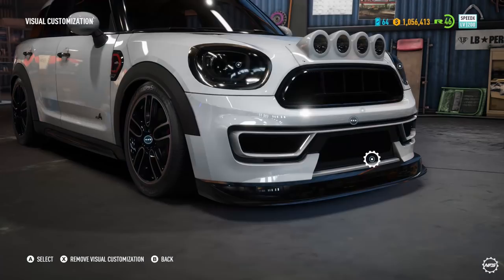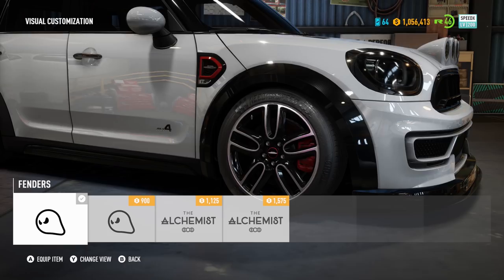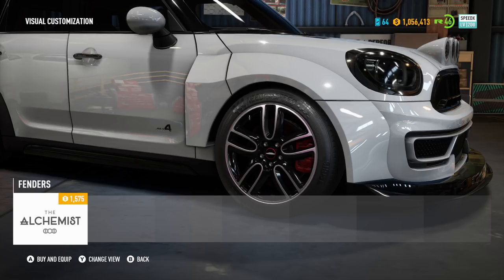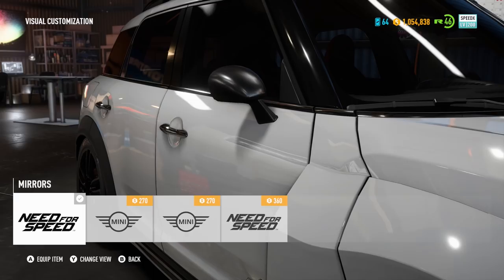Yeah, perfect. Front fenders. I like how there's a decent amount of options as well. And obviously, it is paid DLC, so it's to be expected. But still, I mean, that is wide. I quite like it though. Yeah, I'm going wide. Wing mirrors. I like the little skinny ones. There's no skinny ones. All right, fine. Let's go for those little babies then. That's the smallest ones we can get.